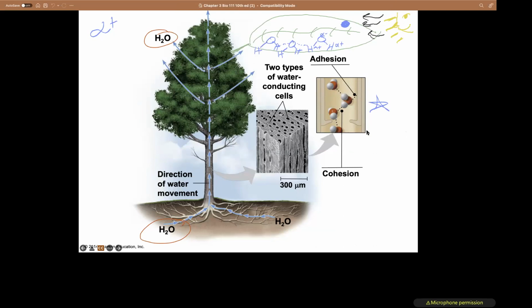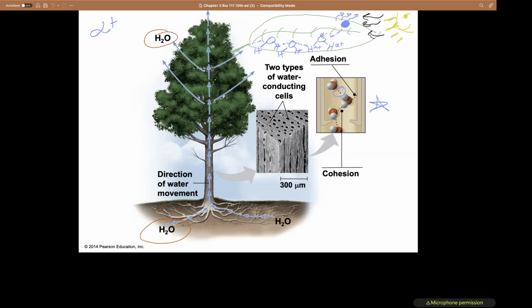Just like we perspire, your plants are going to transpire. So that is called transpiration. And when that happens, the water that is on the interior of the leaf is going to come to the exterior of the leaf. Because of the wind and the sun, that water is going to evaporate. When that evaporation happens, that water molecule is going to pull on the next water molecule, which is going to pull on the next and the next and so forth.